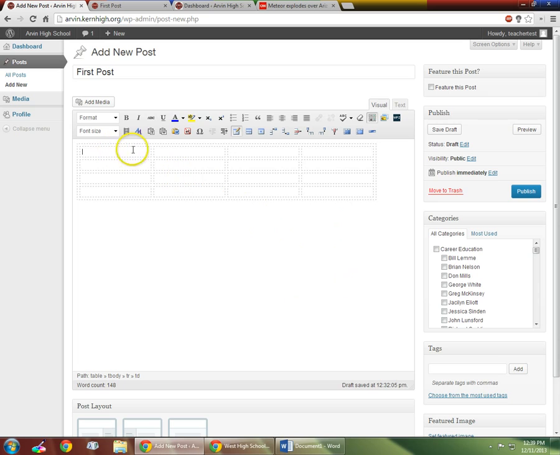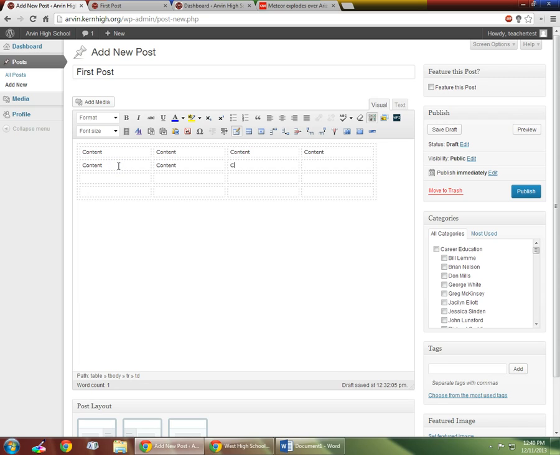What that's done is it has inserted a table, and these little lines are really invisible, but they're kind of outlined for you in the editor so that you can see where you're working. Inside these tables, you can put in content, and you can move, just like in Excel, from cell to cell. This content widened and narrowed as I put content in. That's because the cells are empty and don't really have any particular width until you put the content in there. You can add as much content in here as you want.